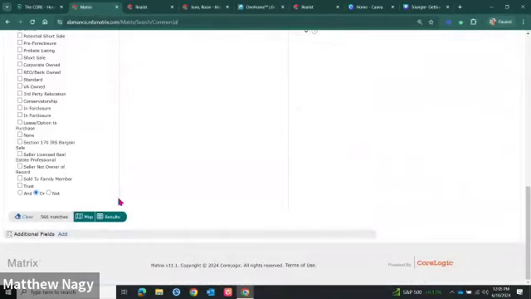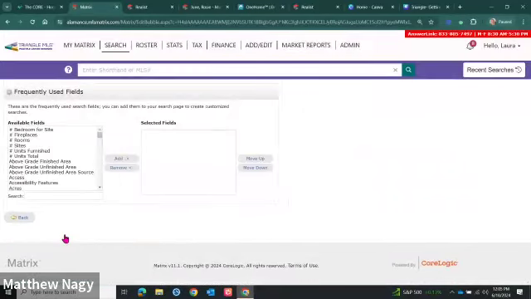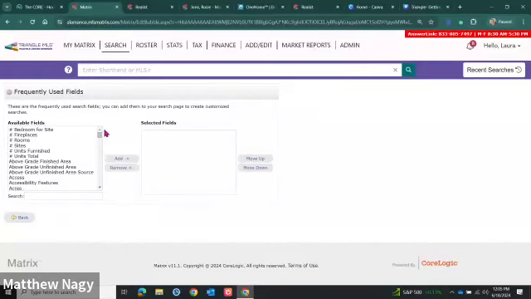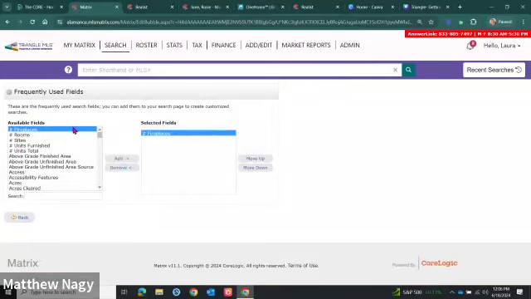If you scroll to the very bottom, you're going to see this section that says additional fields. This gives you the ability to customize this and add whatever field you need. On the left, under available fields, you have every field available to you that your MLS has said yes to. So there are lots of different things that you can add if you want to. To do it, you just highlight it and select add, and it takes it from the available fields box and puts it over to the selected fields box.